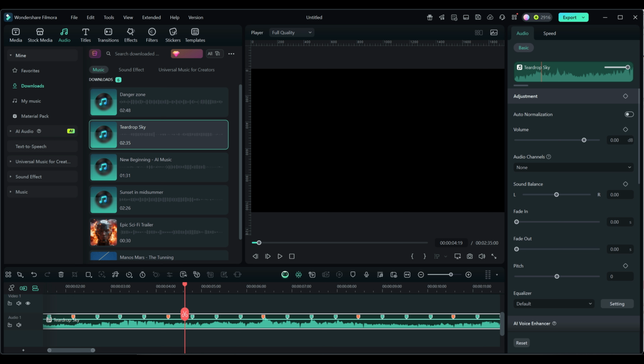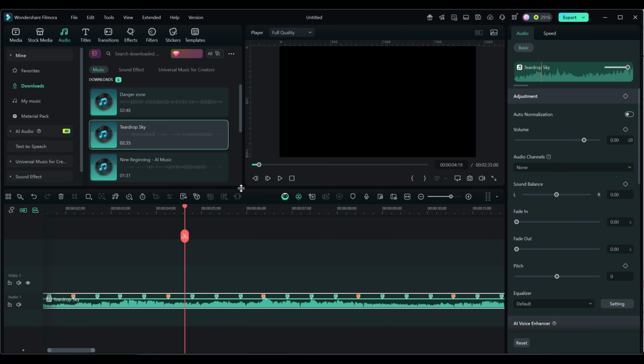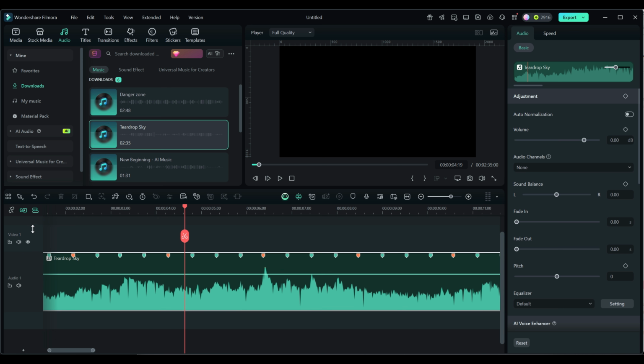So let's make a couple of adjustments to the screen right off the bat. We don't need to look at this so much because we're trying to focus on the music here. Now we do have it up here, and we can scale that in and out on the x-axis. But it would be nice to be able to see a little bit more on the y-axis. And so we can, by moving our cursor over the track header, get the double arrow, left click and drag, and now we can see a larger scale.